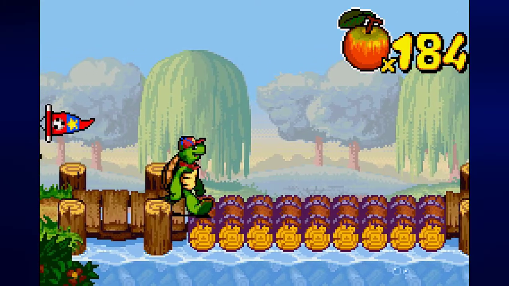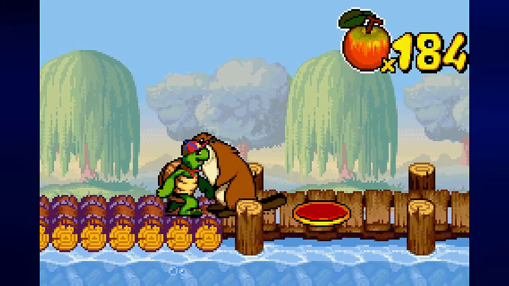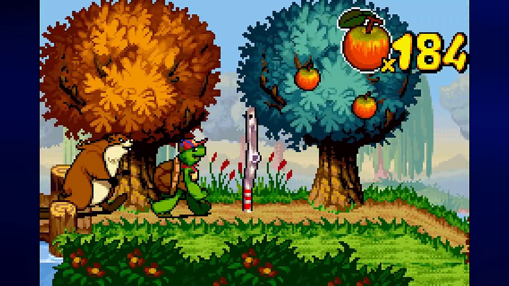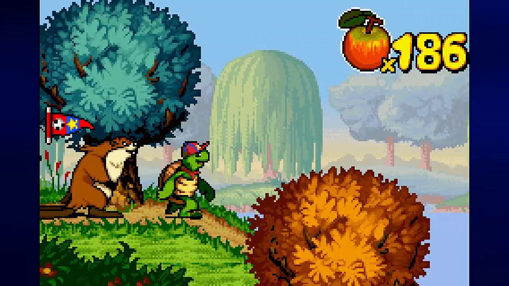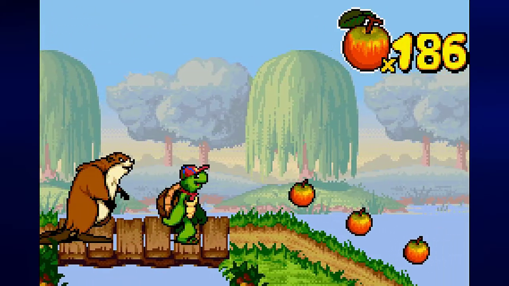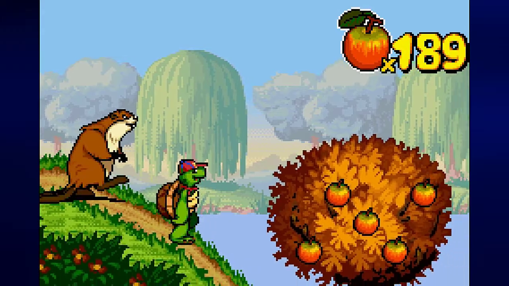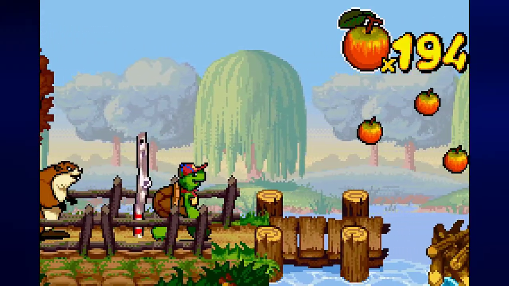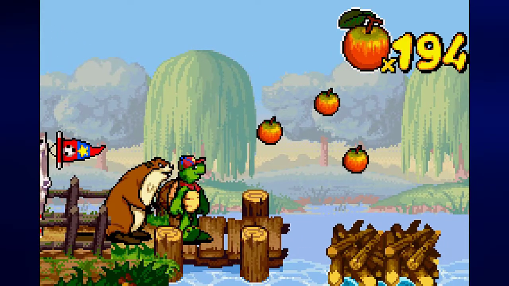And now that we've got the bridge back over the water, we can now switch to Franklin, and we can take another checkpoint. Alright. Let us see what we can do around here. Another checkpoint. Not sure why.